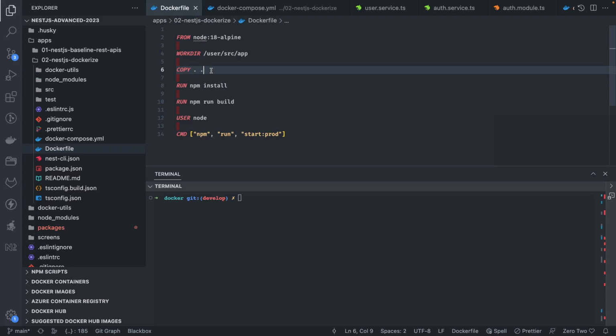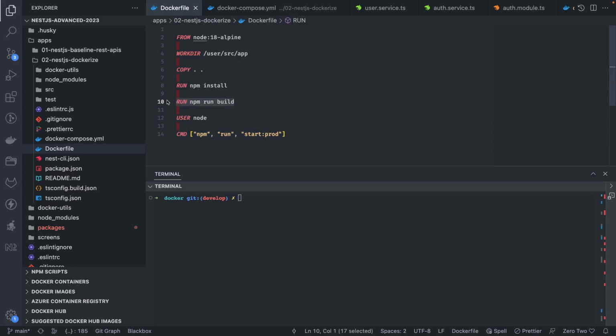Once the above process is ready, we just do npm run build and start the nestjs application. Here we are using different commands like RUN and CMD, and we are using this particular user node. We are not using the root user because this container is like a tiny Ubuntu system. So here we are using CMD and RUN commands. The CMD instruction does not run while building, because we want to run it when we are starting the container. When we do docker build, this command will not execute, only the RUN commands will execute.